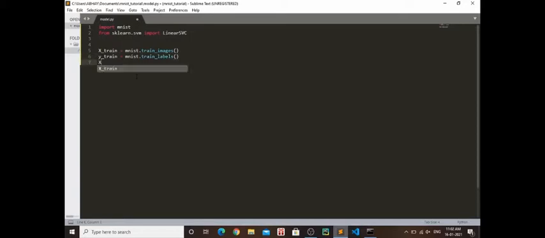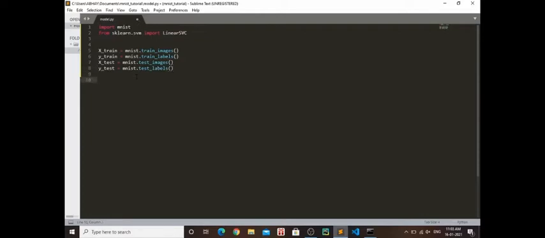So I'm going to say x_test is equal to MNIST.test_images. And the next things are the testing labels. So I'm going to say y_test is equal to MNIST.test_labels, like that.